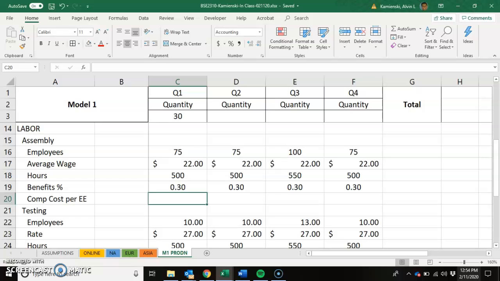So to calculate the cost per employee, it's going to be equals $22 an hour, but we need to inflate that by the rate of the benefits that are paid. So a 30% markup to your average wage rate should tell you how much each employee makes when it includes their benefits.